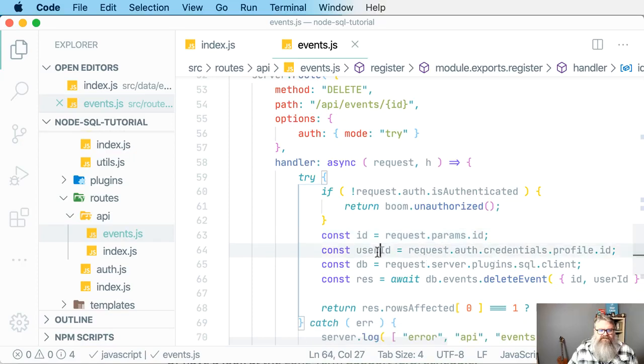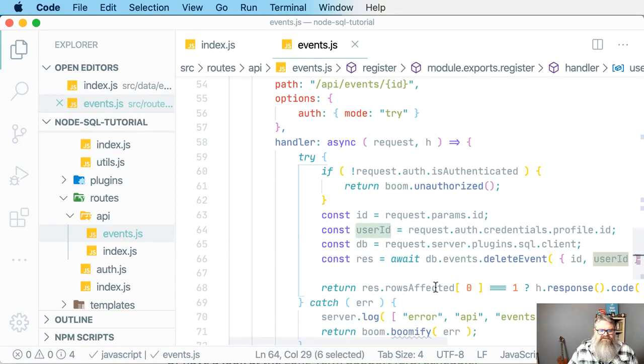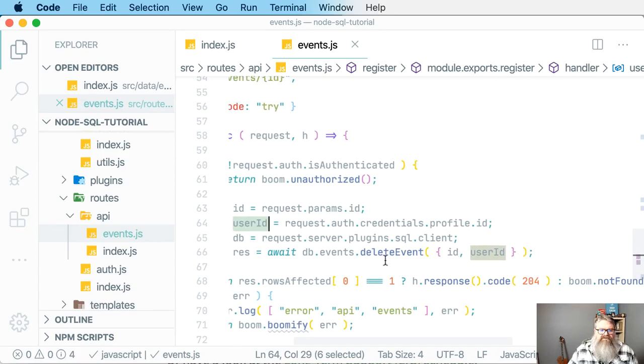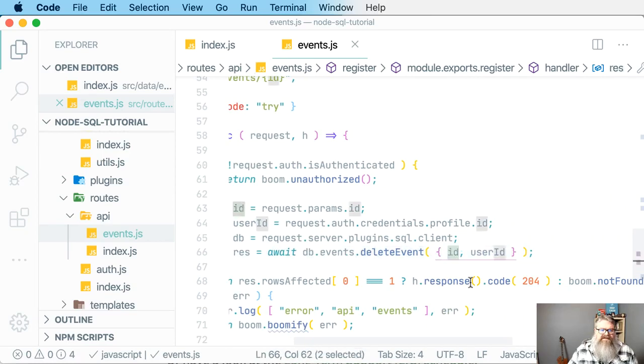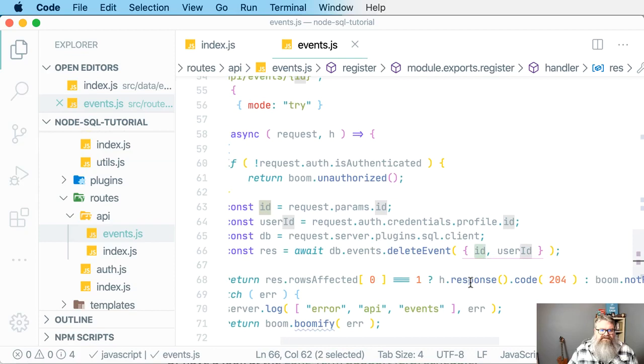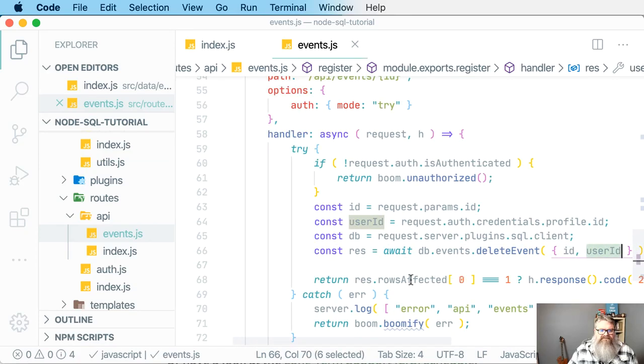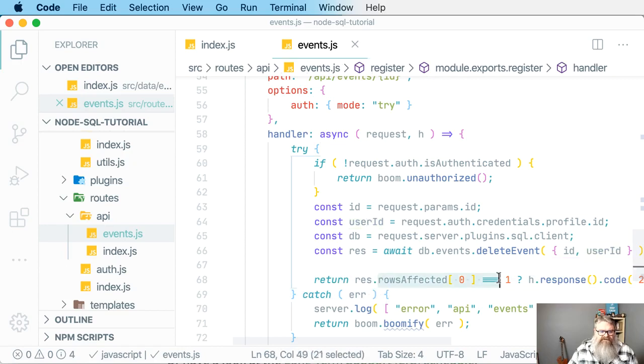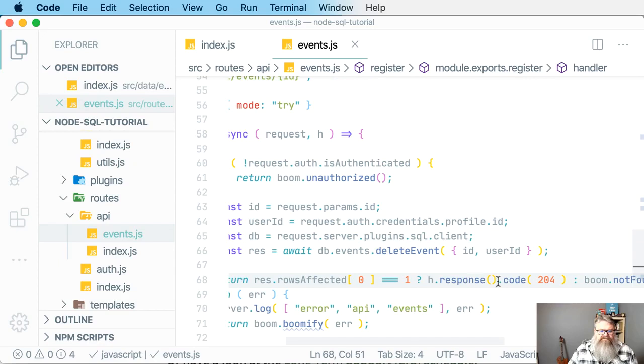So we get the user ID from our credentials, and we call delete event using the ID of the event and the current user ID. If it was successful, if the rows affected is equal to 1, then we return a response code of 204.